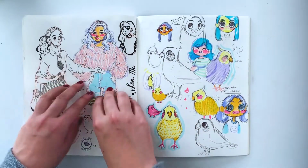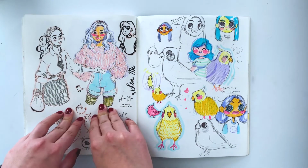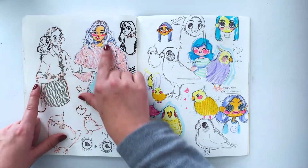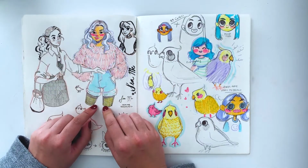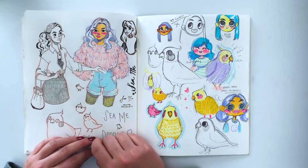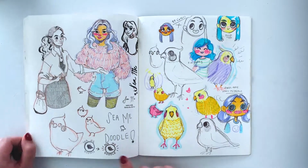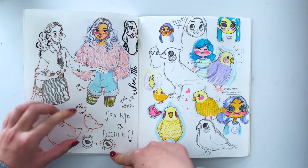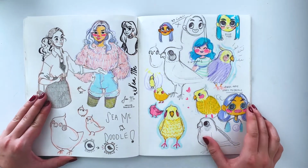Okay, then I took what I learned from those, and not so great, but better than some of my normal work. I gave them clothing that I thought was cute, and then with her I added some bright colors to make everything pop. This page I was super into the bright colors. Oh, I designed a little logo for me, maybe if I open a shop ever. SeaMeDoodle with a little Negi inside, I thought would be really cute.